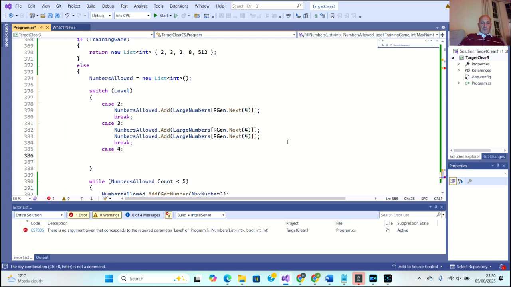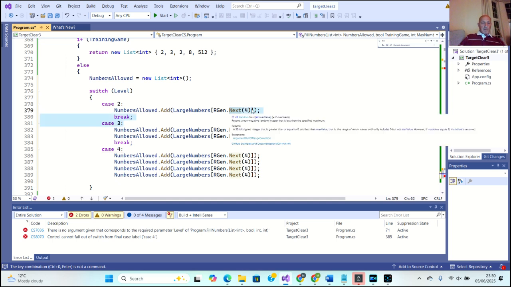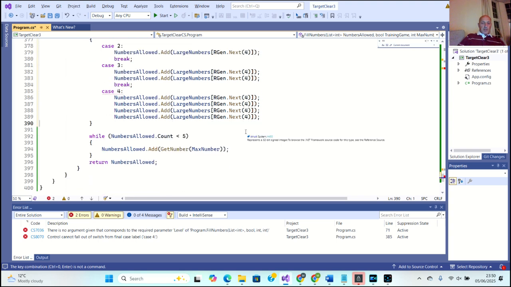And for the case 4, for the hard level, we are going to generate 4 of those numbers. Okay. So far so good.